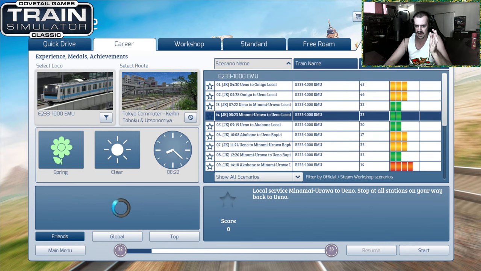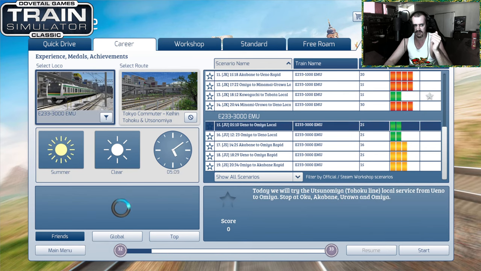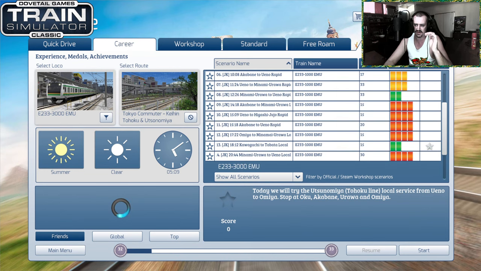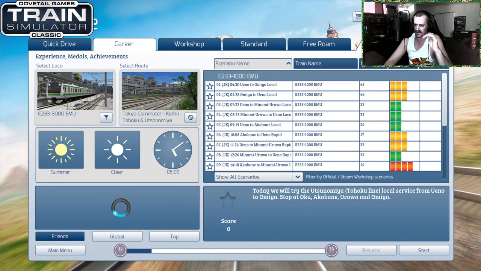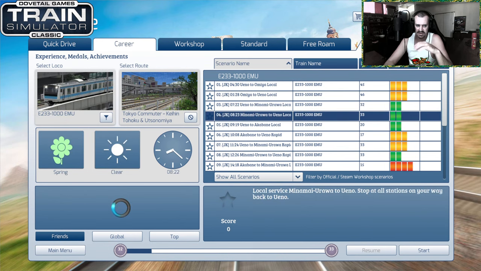It is incredible. So we've got the E233/1000 EMU, and we have this one here, which you can see on the screen in the left-hand corner, the E233/3000 EMU. And there's a couple of scenarios for that one, and there's a whole bunch of them. As you can see, I've already got a silver star. I've already done a quick run earlier today. I just wanted to test it out, and oh my god, it's so good. Yeah, it is awesome.